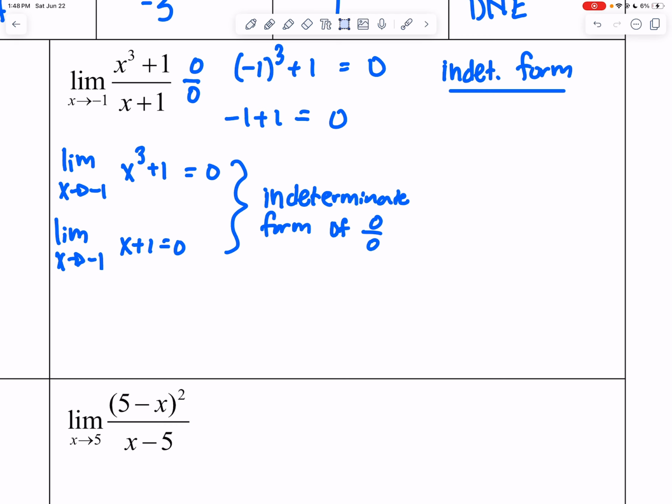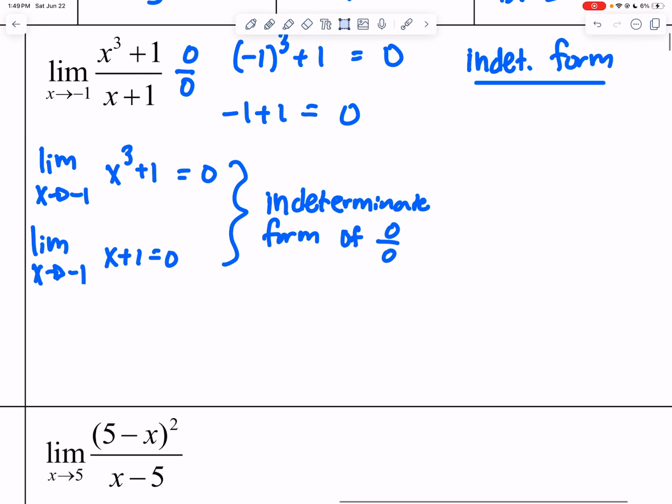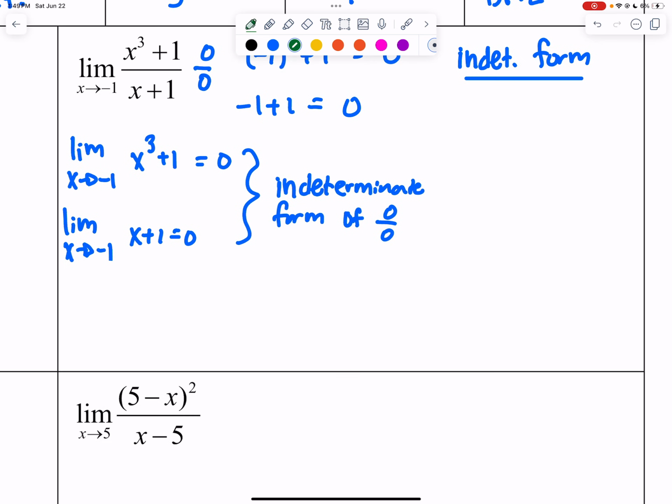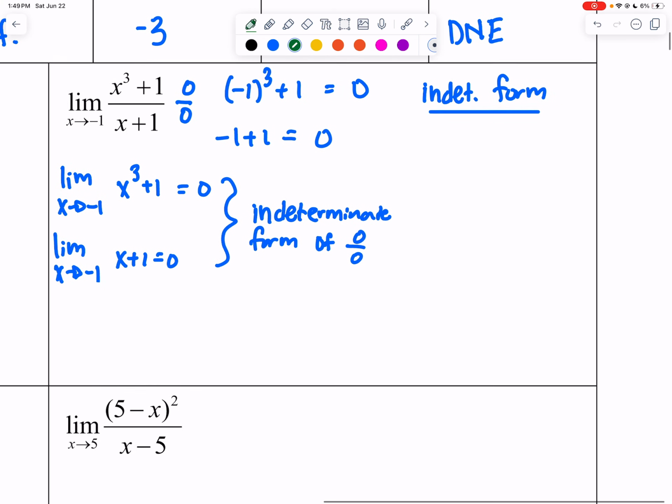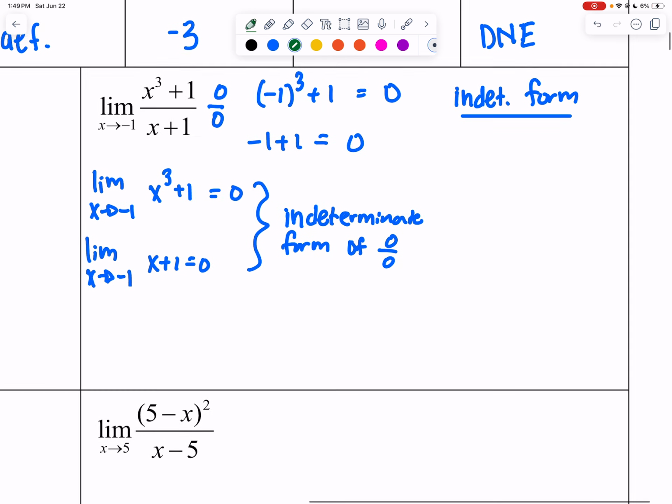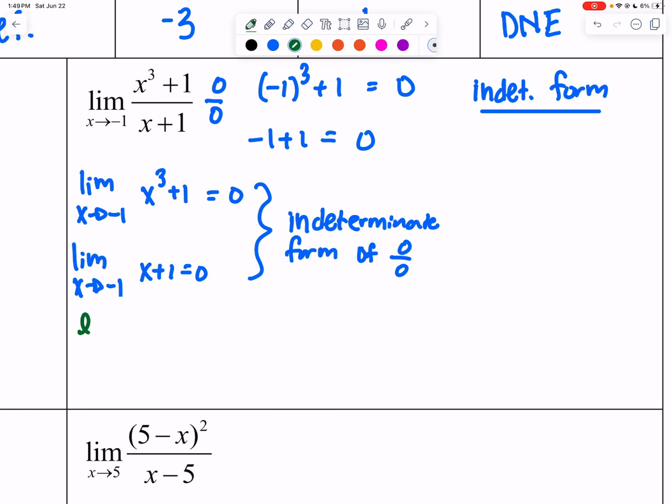What we're going to do is think about strategies in terms of how we can factor this to see if maybe I could cancel some things out. Now, thinking about your Math 3 and pre-calc skills, hopefully we know that we can factor x cubed plus 1. When doing these types of problems, you do want to make sure that you keep your limit in terms of simplifying. So I have the limit as x approaches -1 of x plus 1 times x squared minus x plus 1, aka SOAP.